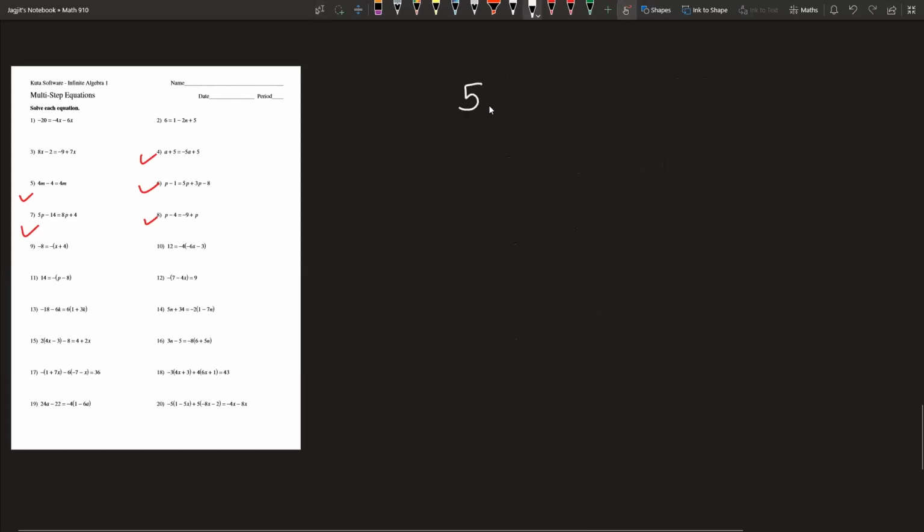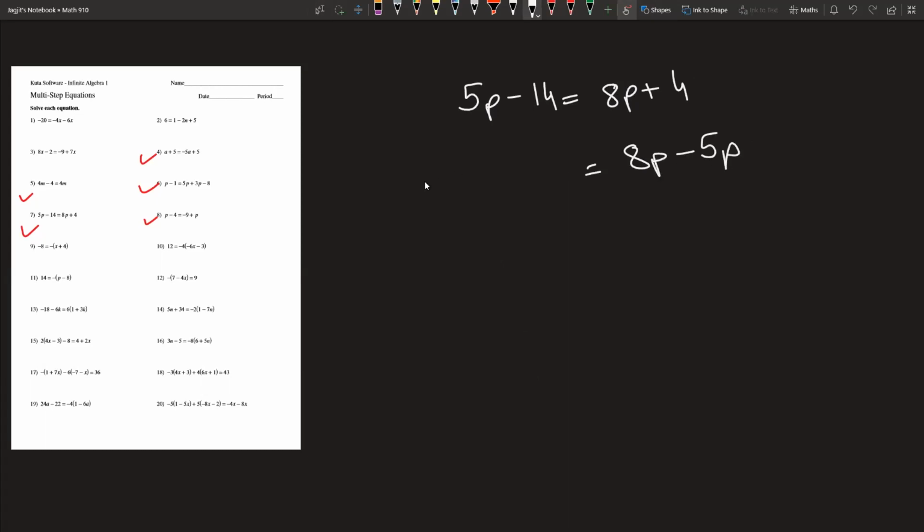So we have 5p minus 14 is equal to 8p plus 4. So we got to bring all the p terms together. You see this is 8p, this is 5p. If I move this 8p to the other side, I'll get 5p minus 8p. That'll give me some negative p's. I don't want to have a negative. So instead, I'm going to move this smaller term to the other side. So this 5p, when it goes to this side, becomes minus 5p. This was minus 14. Plus 4, when it goes to the other side, becomes minus 4.